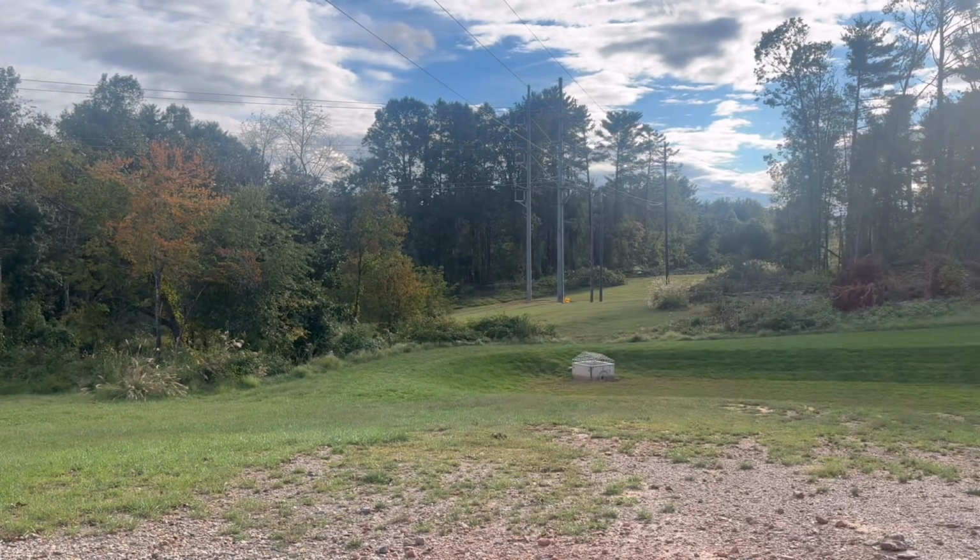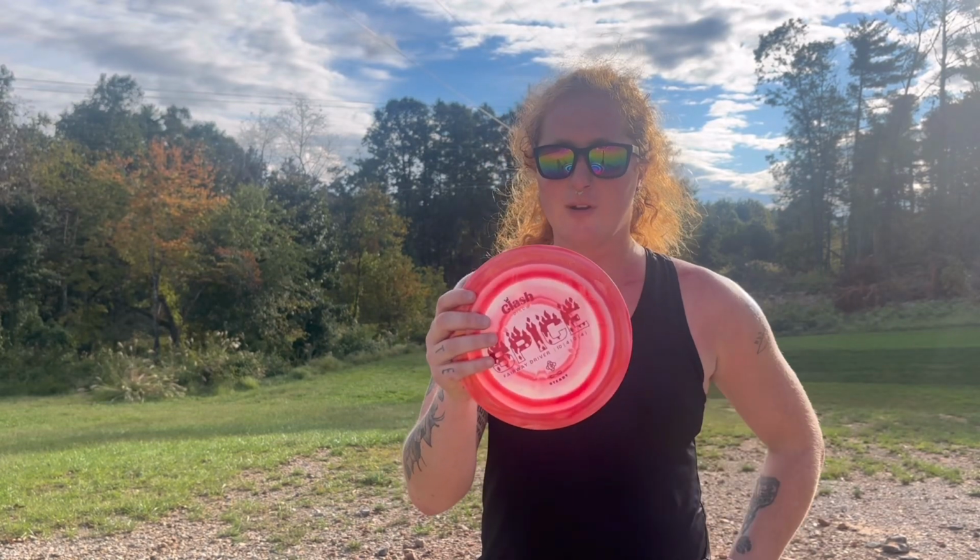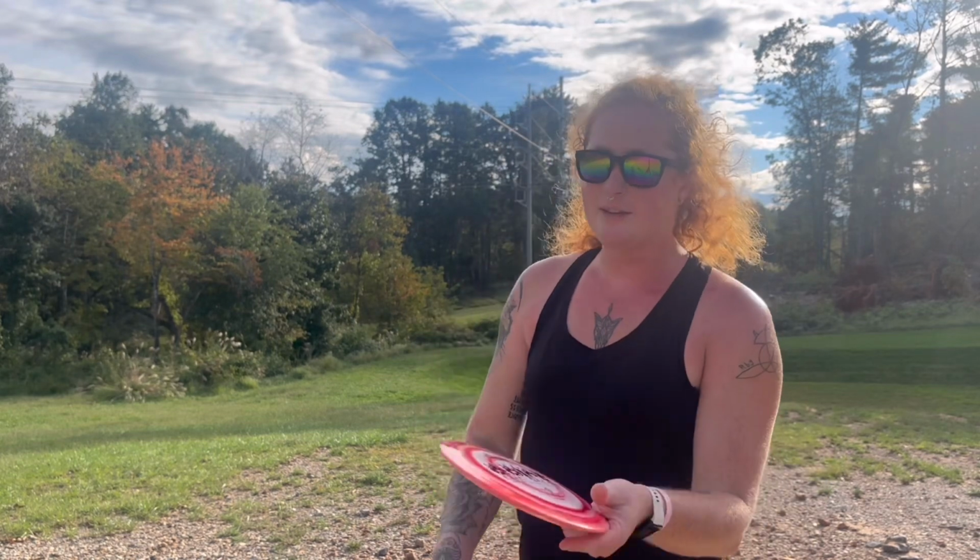First one, the one that we all need, is your overstable control fairway driver. For me, that is the Spice, because I still don't really have something super, super overstable as far as a distance driver in my bag. I have options if I need to stick something in there, but I just don't have space unless I'm playing a longer, more open course where it's going to be more windy, in which case I might move some stuff around. But as far as the disc that's going to be staying in my bag for almost the entire time, that is the Steady Ring Spice.